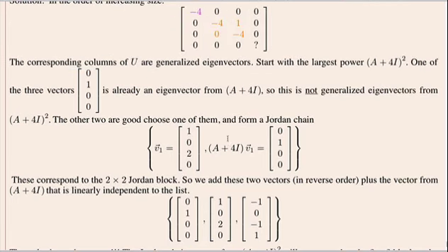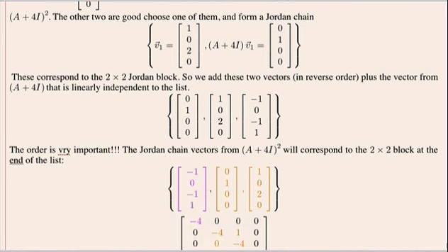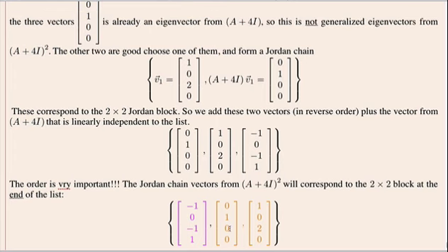So first we start with the one corresponding to the 1 block, and then the Jordan chain. And also here the order is important, that you calculate with the matrix multiplication, supposed to be the first one, and then the second one.